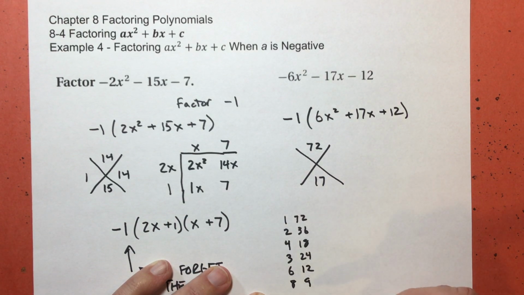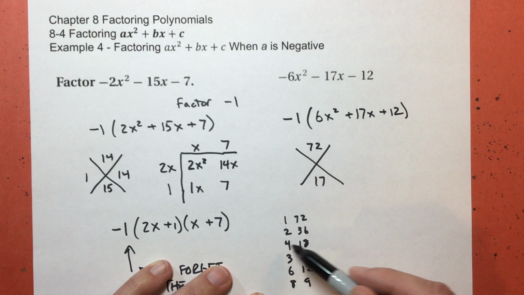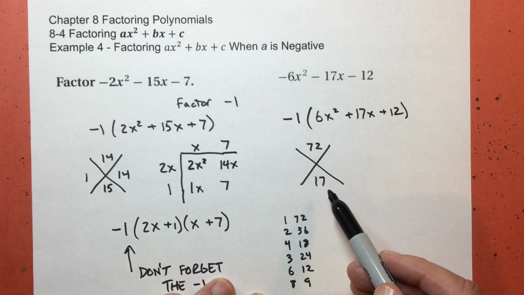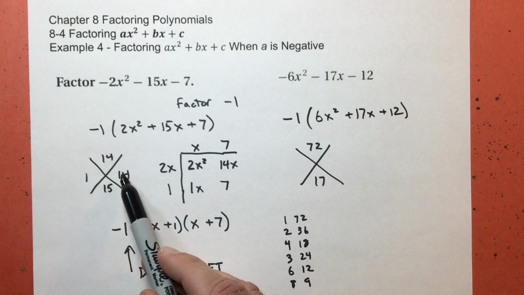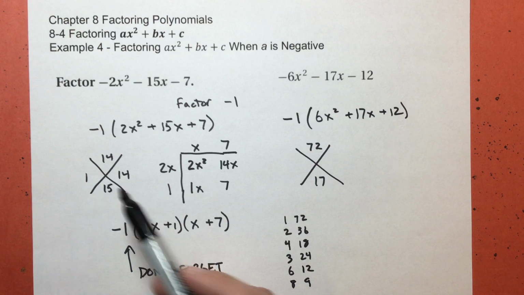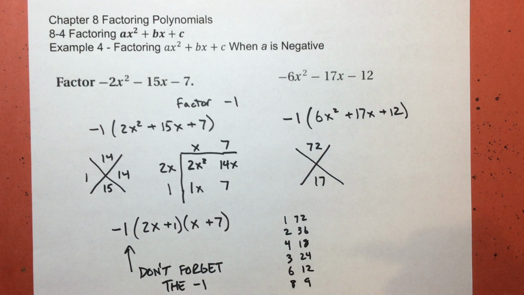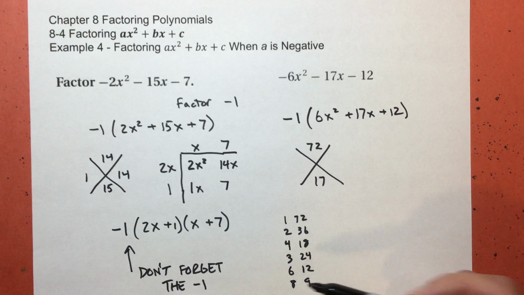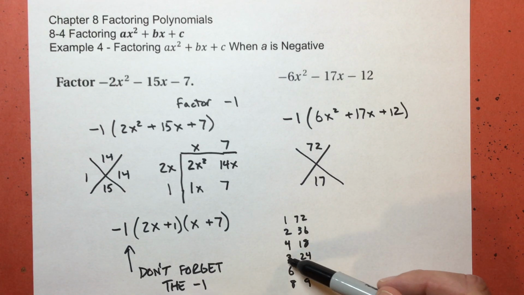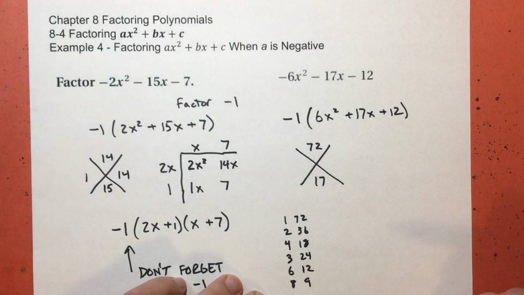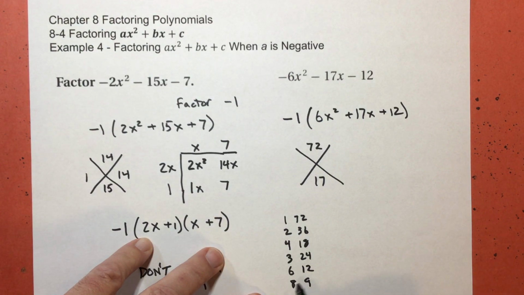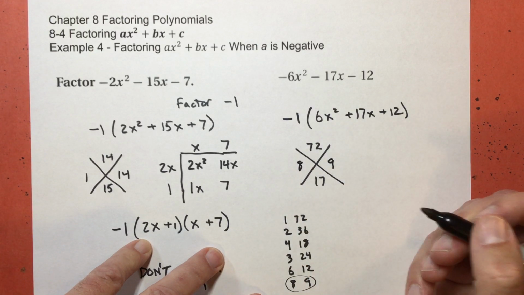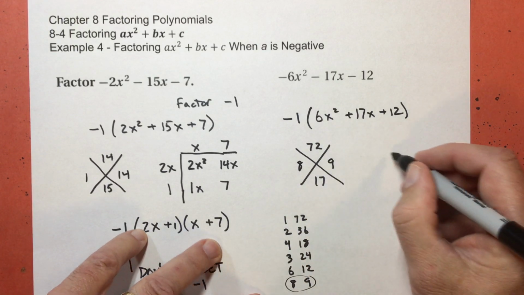Now, what you saw me do was I tried different factors of 72 until they added up to 17. Sometimes you're going to get it right in your head. Over here it was 1 times 14. That was easy. Sometimes you're going to have to put a little work into it. That's okay also. You can do this in your head, or you can make an organized list. I should have put the 3 and 24 before the 4 and the 18. But still, it's okay. 8 and 9 is what it's going to be. I got 8 times 9 equals 72, and 8 plus 9 equals 17.